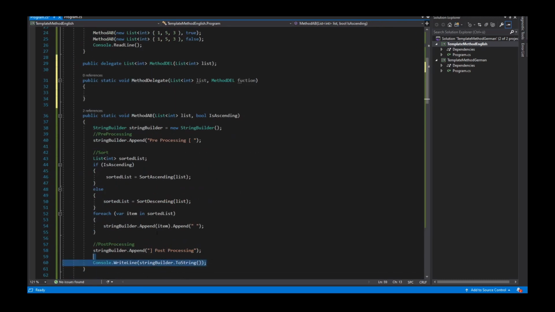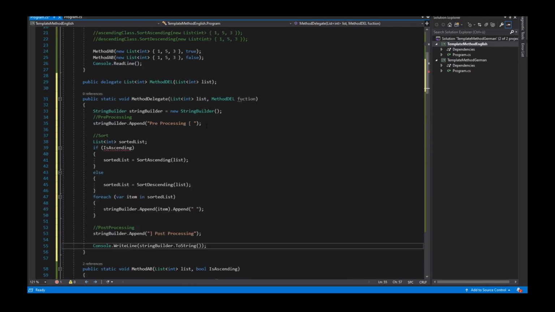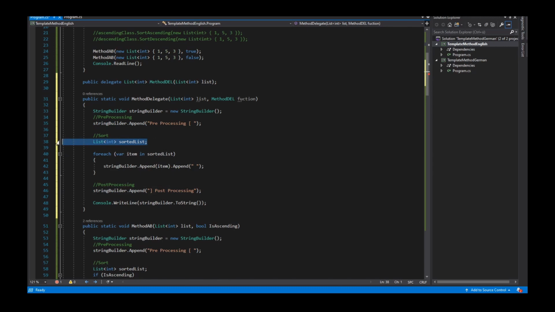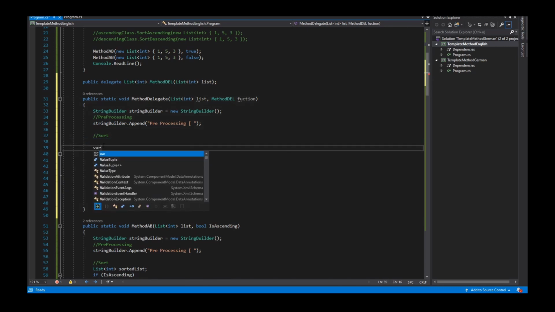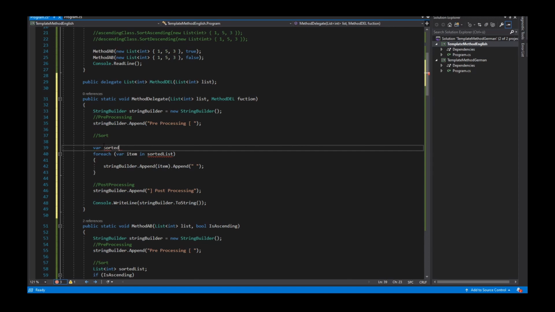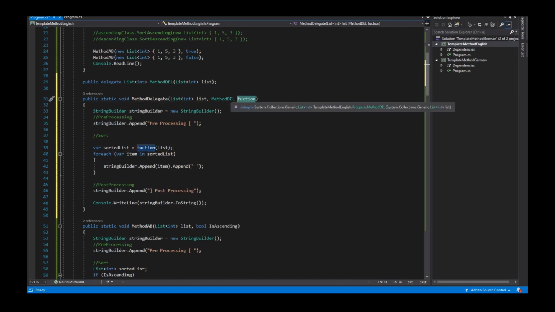So I copy the body of method AB, and this part, the sorting part, the sorted list, depends on the delegated function here. So I call here the function, our delegate function, which we gave here as an argument, and this function sorts my list.